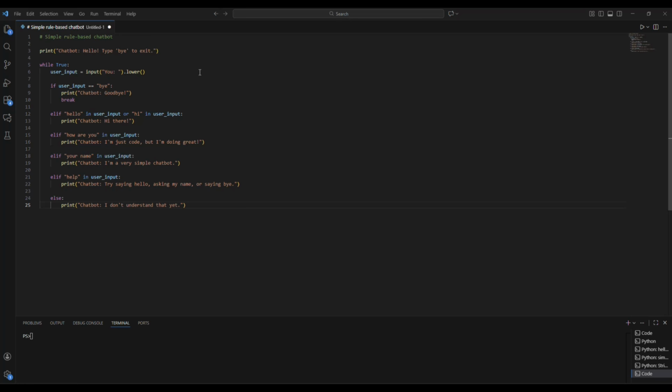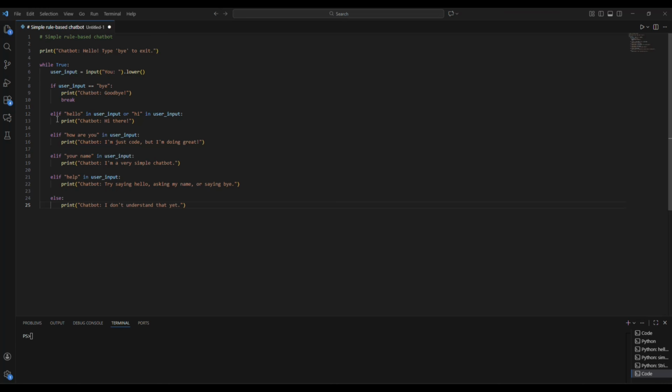Now, what we're going to do then is we're going to ask for a user input, and the input by you, right, can be hello or hi there or what's your name and so on. Now, then you get the options. If your user input is bye, right, let's say you just want to go out straight away, then the system will print chatbot says goodbye to you and then break, right? That's the end of it.